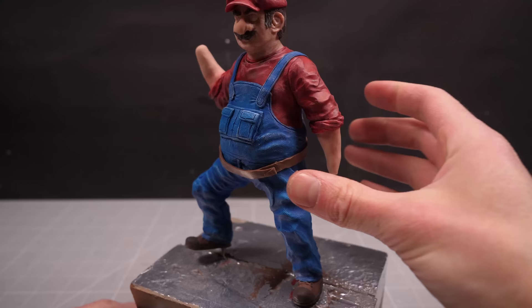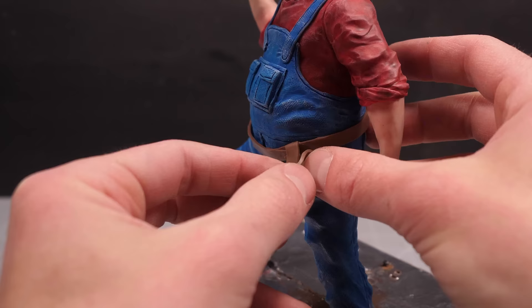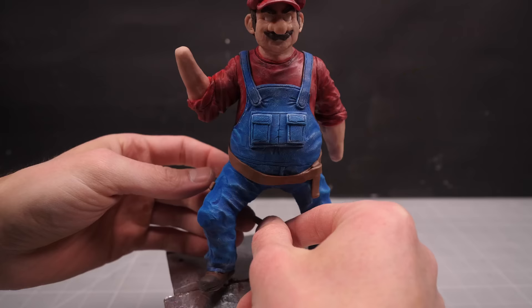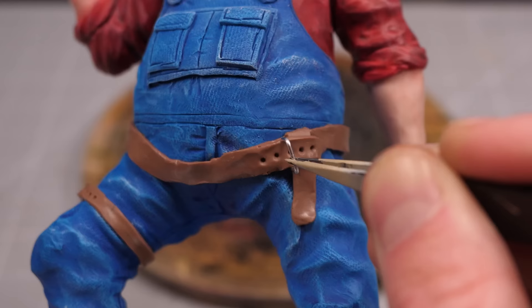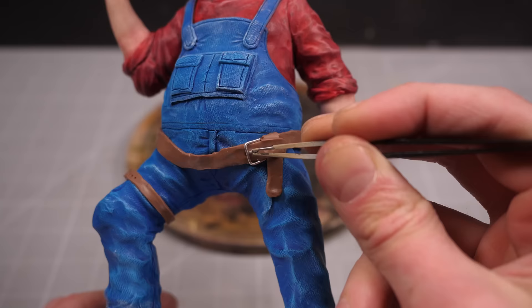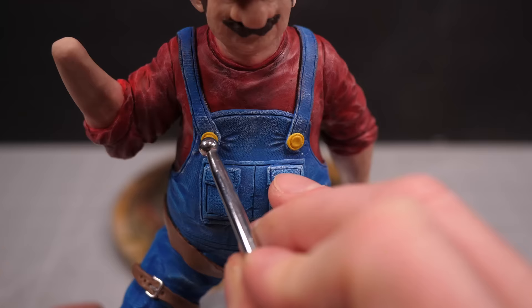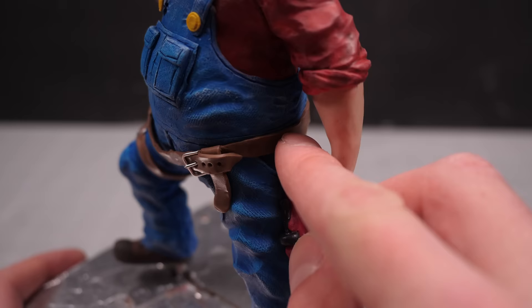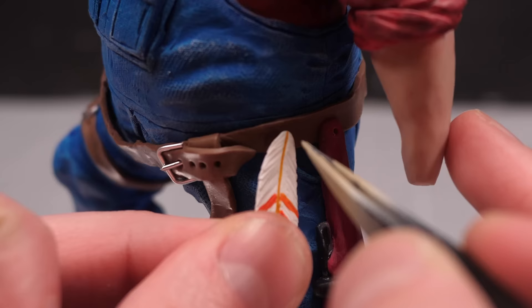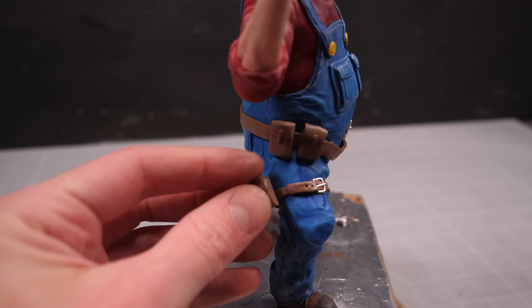With the base coat coloring done, I can start adding his assortment of accessories. My first idea was to cover him in all sorts of bits and bobs and battle trophies and even give him a big flowing yellow cape. Instead, I decided to keep things relatively simple and just enhance what's already a pretty perfect aesthetic. I think Mario's blue overall and red shirt and hat combo is damn near perfect character design and I don't want to bastardize it too much. Also, I ran out of time. I did, however, have time to make a tiny red monkey wrench and, in lieu of a yellow cape, a tiny little feather that once consumed will produce said cape.